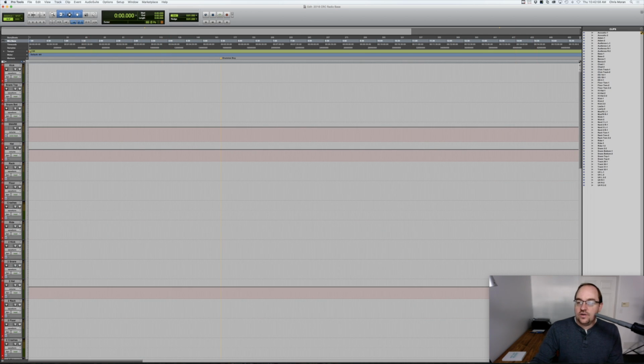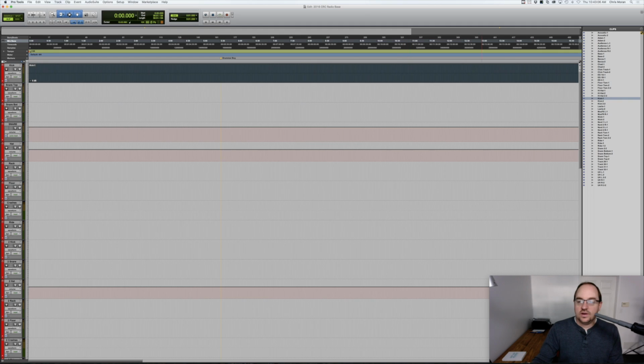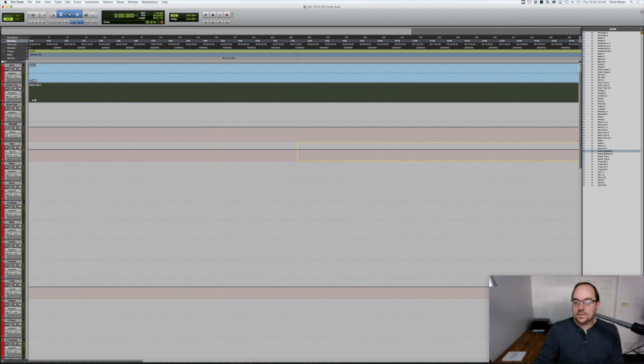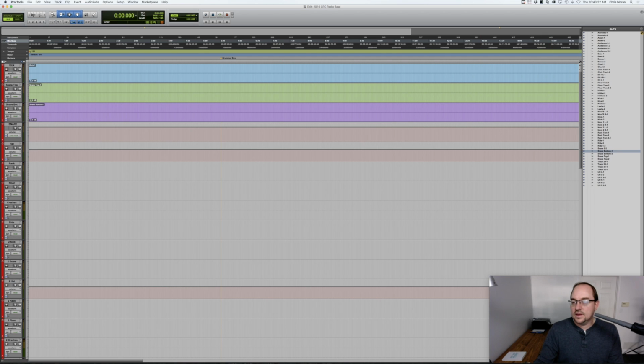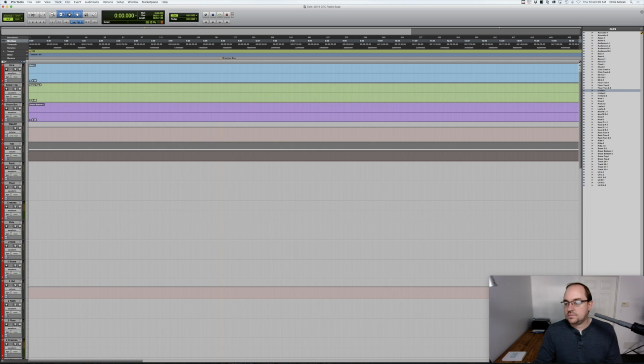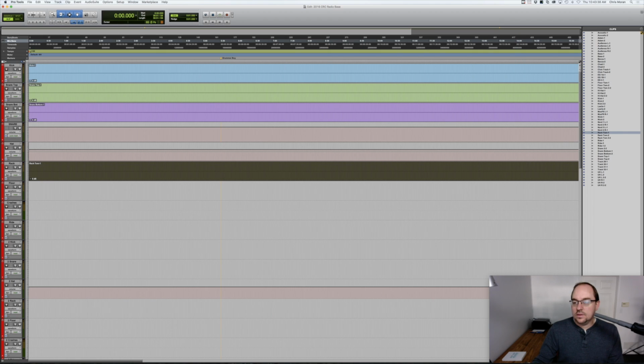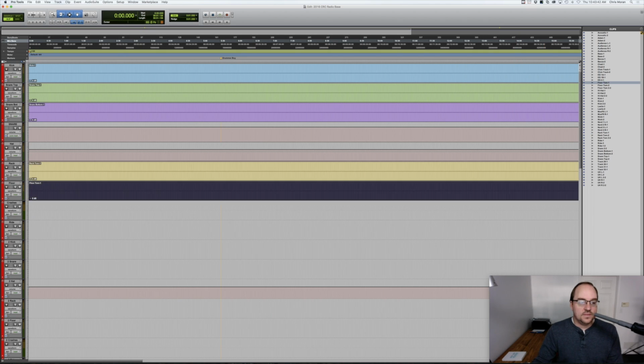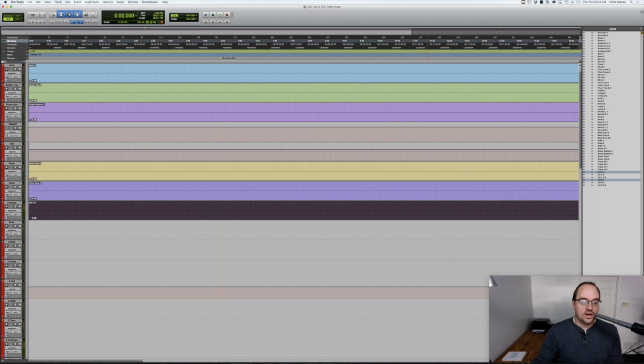Now, let's go ahead and start dropping in stuff from our first pass, the stuff we recorded during the first take today. We'll go with kick, snare top, snare bottom, hat, rack tom. I'm just dragging these over and putting them in the beginning of each clip. Overheads or underheads in our case.